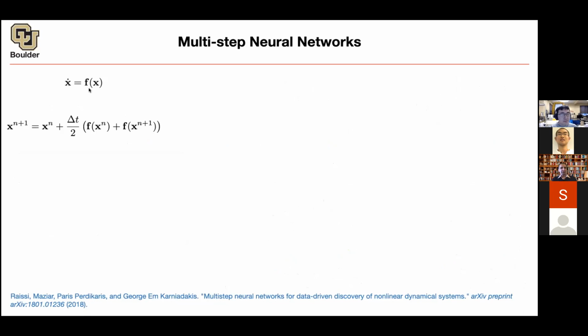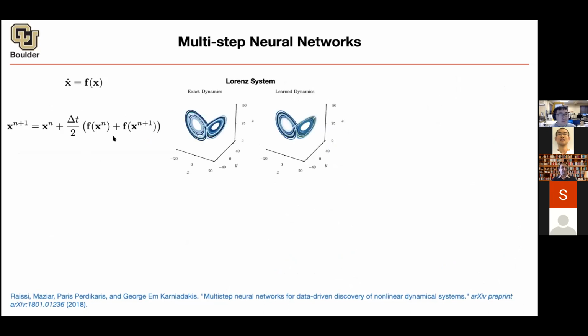We are going to approximate f by a neural network. Now we are going to give it data and train f. One of them is the exact dynamics of the Lorenz system. The other one is the learned dynamics. The Lorenz system is chaotic, so there is no hope for you to get every single trajectory right, but there is hope for you to get the attractors, get the big picture correct. And you're getting the big picture correct.